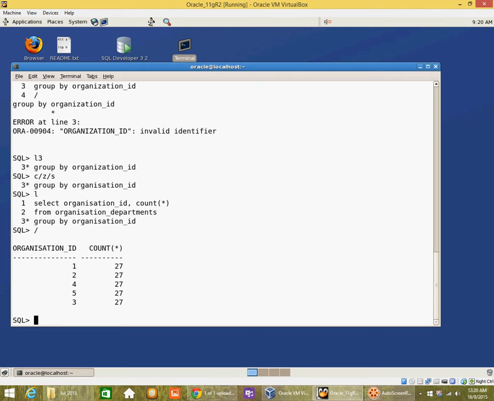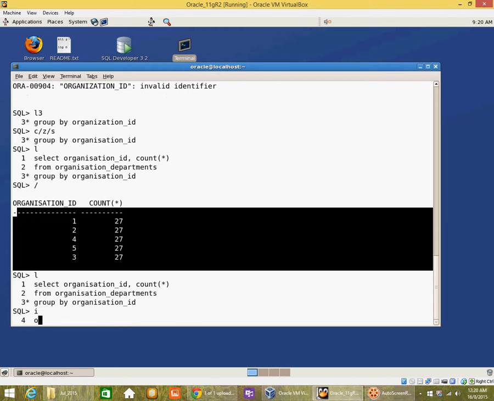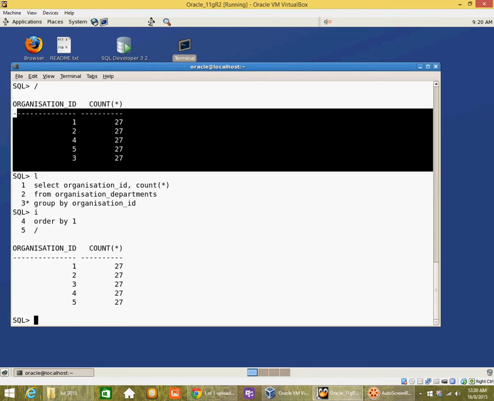Remember, when I do a group by, if I don't specify order by, there is no guarantee that the values are returned in the same order. So always when you are expecting ordering, always include an order by clause here. There I have 5 organizations, each organization is 27 rows.